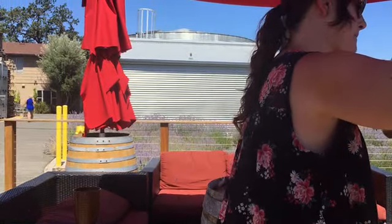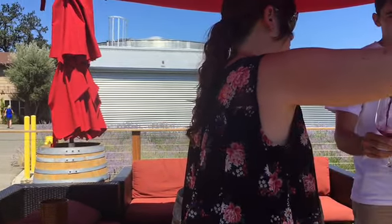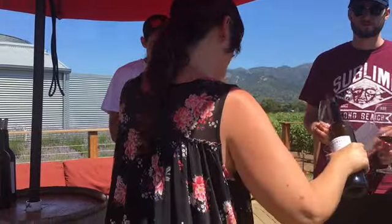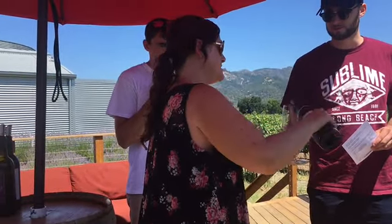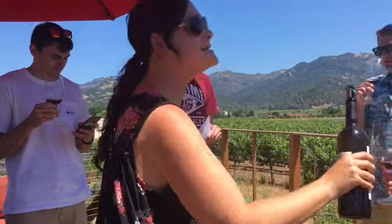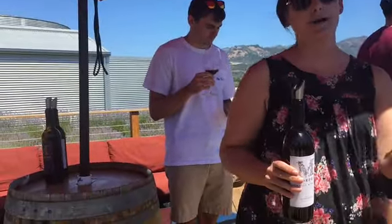All right. Sensory tasting is when you're actually kind of analyzing what you are getting off the stimulus of the wine, what you're smelling, what you're seeing, what you're tasting. A lot of times they'll have other items within the area for you to pair that with. So they might have, this is Zin. They might have, yeah, Zinfandel. They might have sage, or they might have like strawberries out. And if you actually smell that item and then you smell the wine, it's kind of a compare and contrast.